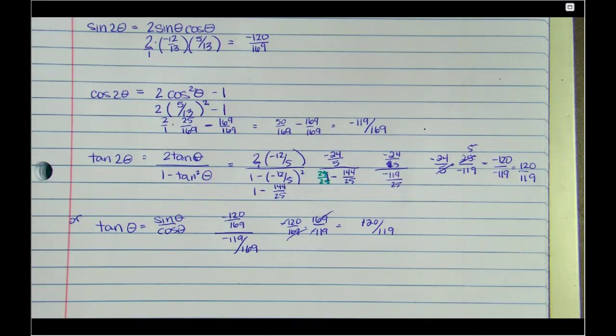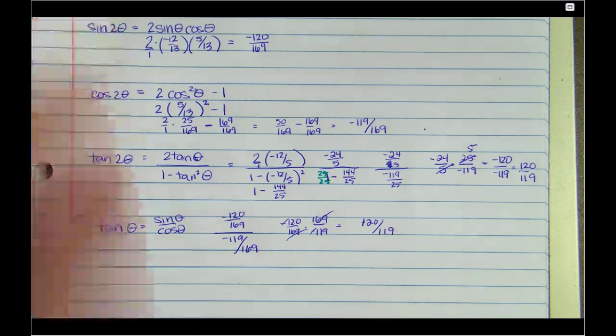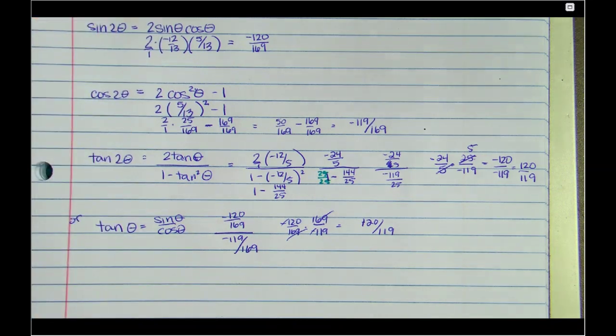As long as you have the sine and the cosine of 2 theta, you can use this. You could do that with what we did yesterday, with sine of u plus v. If you had to find sine of u plus v and cosine of u plus v, you could find the tangent of u plus v the same way. You could do the sine divided by the cosine.